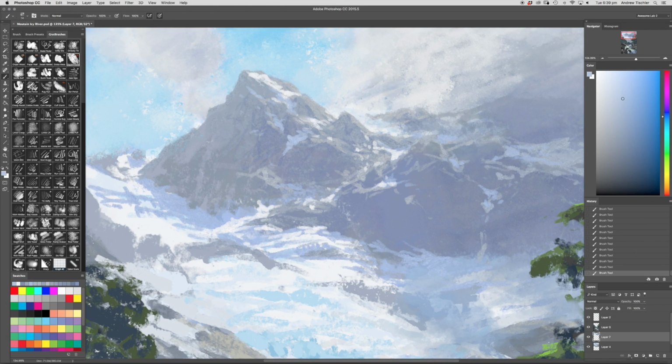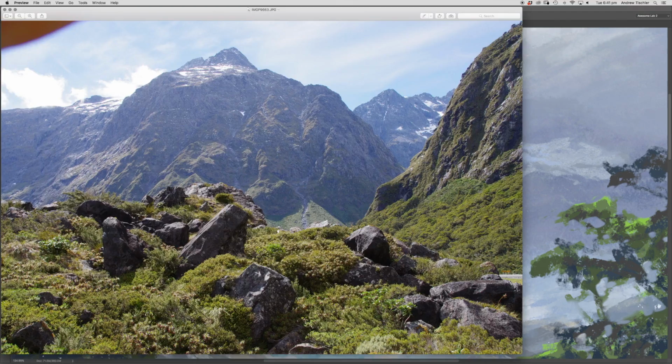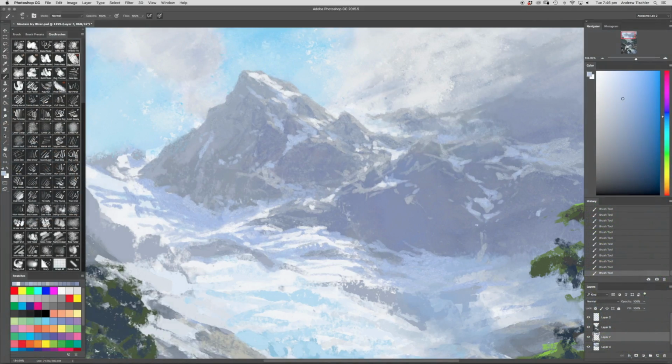With those shortcut keys on the side of the tablet, I'm also able to quickly change the size of the point that I'm working with, and I'm able to get some more detailed marks that's reminiscent of this snow hanging up in the mountain. Again, I'm continuously referring to my photographs to make sure that the scene is in keeping with the same geological processes, so this picture makes sense.